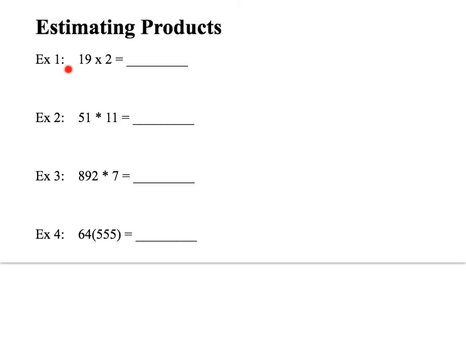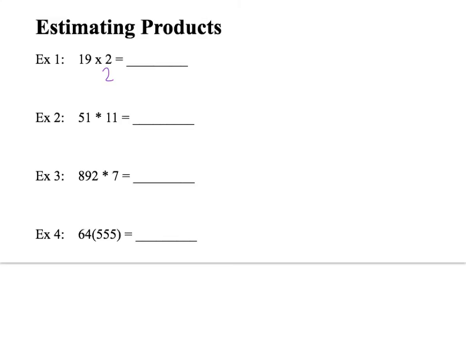Example 1, we have 19 times 2. Now what we would like to do is we would like to see two numbers that we can easily multiply and use the trick that we saw on the last slide. So we would like to have one non-zero digit in each number and then that followed by zeros. So we're going to do some rounding here for 19. Now 2 already is just one digit. It has nothing following it. It's really easy to work with. So we're just going to leave 2 alone.